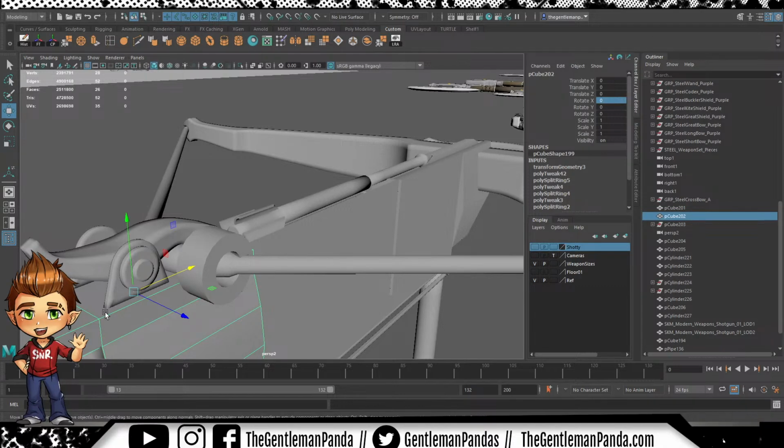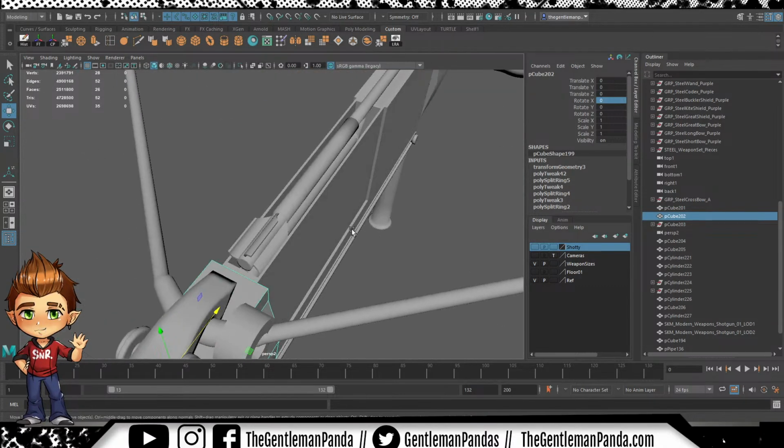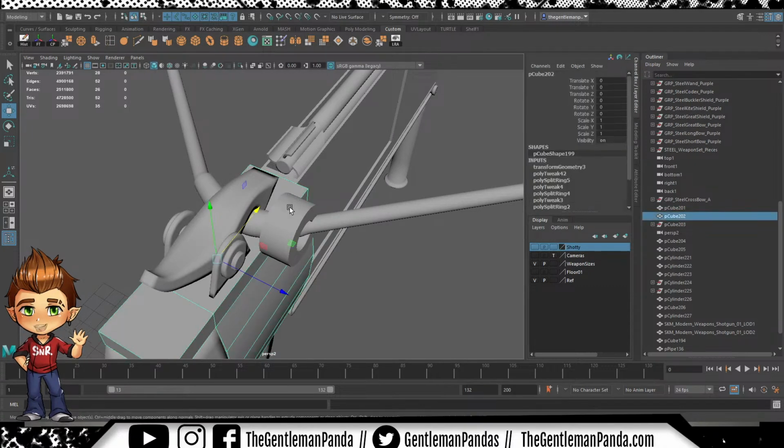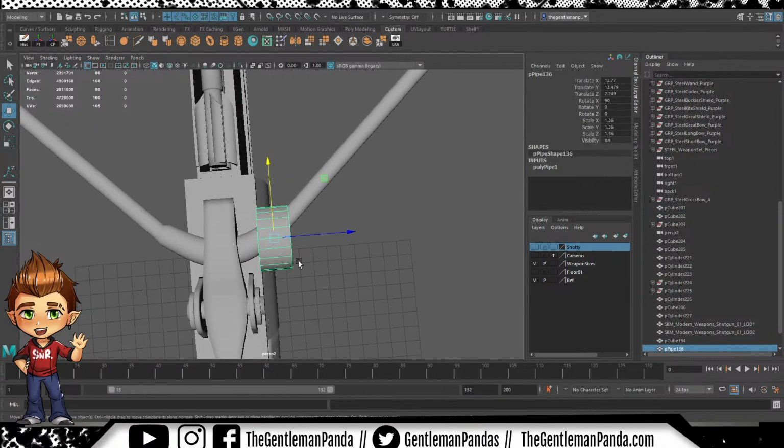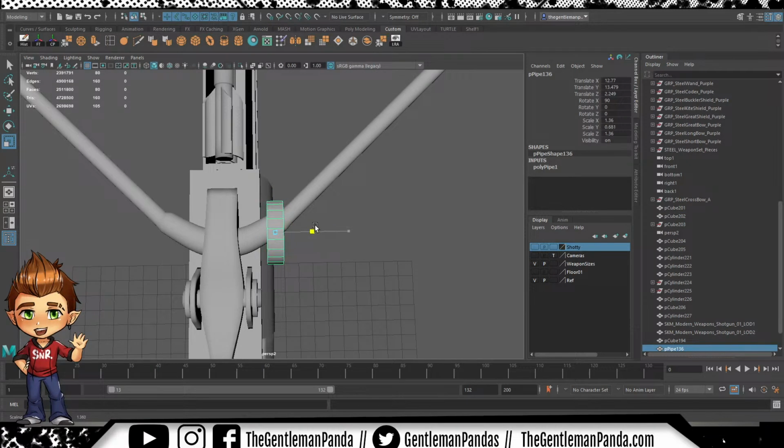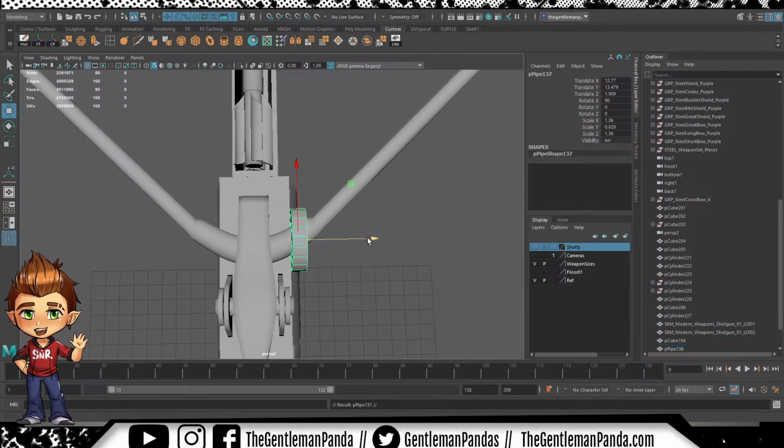All right, so the main thing here is that we need there to be two hooks, one on each side of the string.